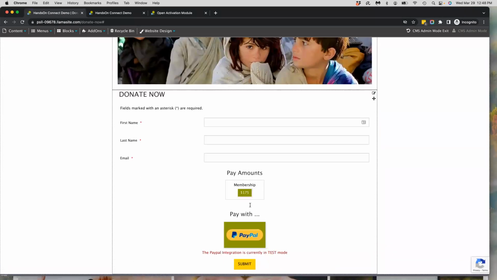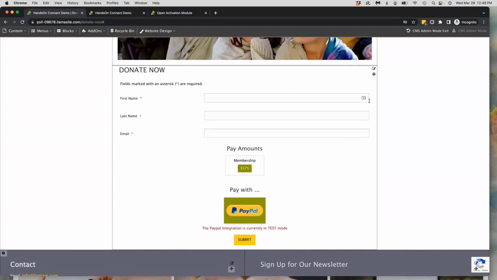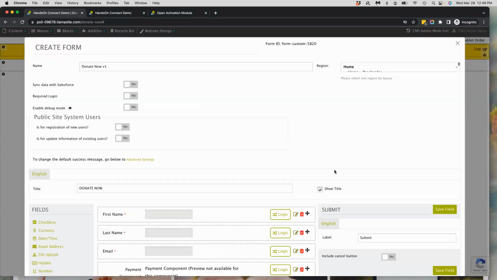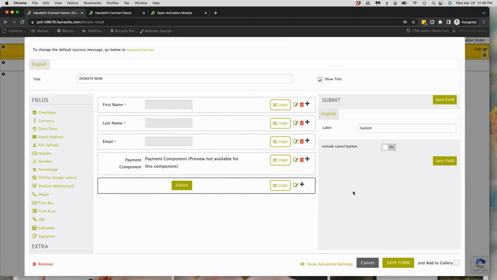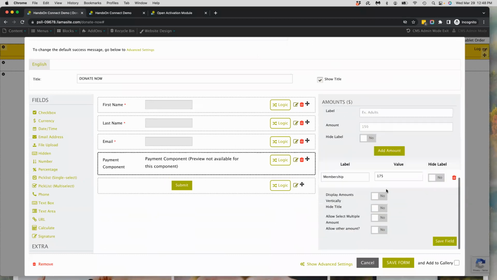And you'll see that it added this payment component here. And from here, you can configure it quite a bit. You can obviously add other amounts here. Say membership, let's say 1,200.